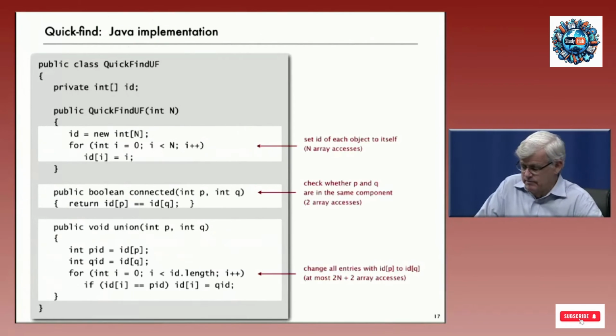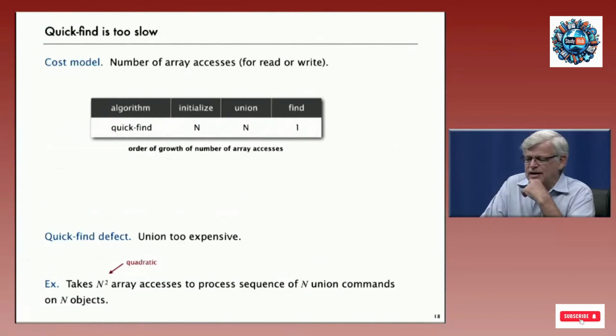The more complicated operation to implement is union. There we find first the ID corresponding to the first argument, and then the ID corresponding to the second argument. Then we go through the whole array, looking for the entries whose IDs are equal to the ID of the first argument and set those to the ID of the second argument. That's a pretty straightforward implementation. And I mentioned that a lot of us would get it wrong. The mistake we might make is to put ID of p here rather than first picking out that value. You can think about the implications of that. That's an insidious bug.